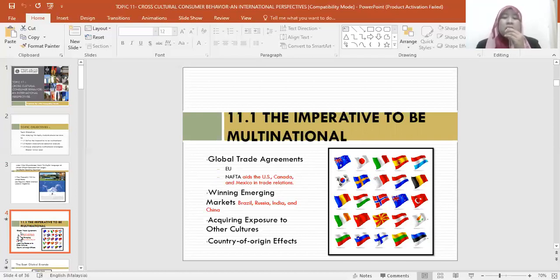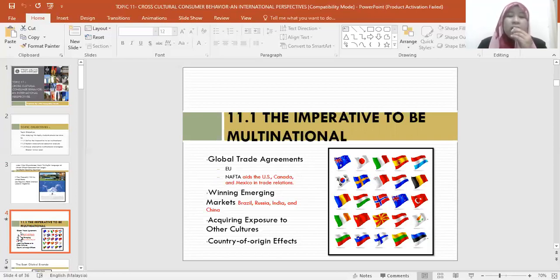This is regarding how we want to acquire some exposure to the culture of another country, because let's say we are expanding certain products and want to export our products to another country, for example China. We have to know the do's and don'ts, what culture is permissible in their country and what is maybe not permissible. So that's why we have to know about the exposure. Mostly it's done by expatriates. Mostly the company will send their executives to do some market surveys, to know the do's and don'ts, what is permissible and not permissible to do.